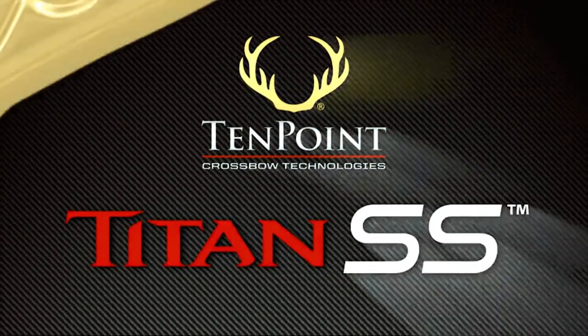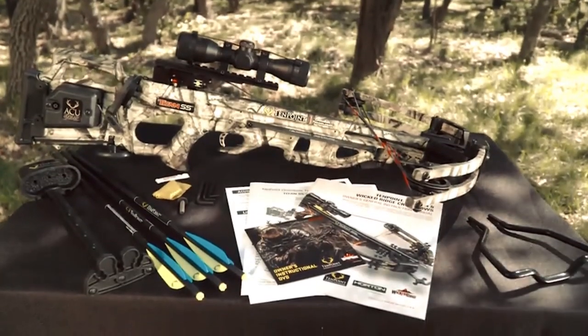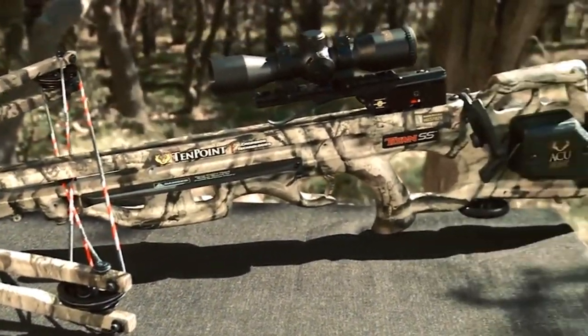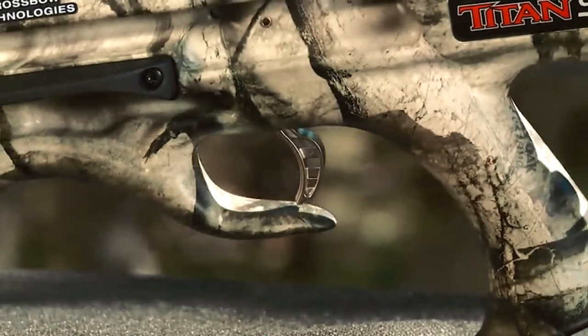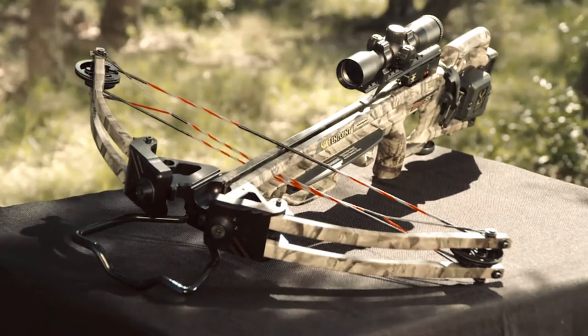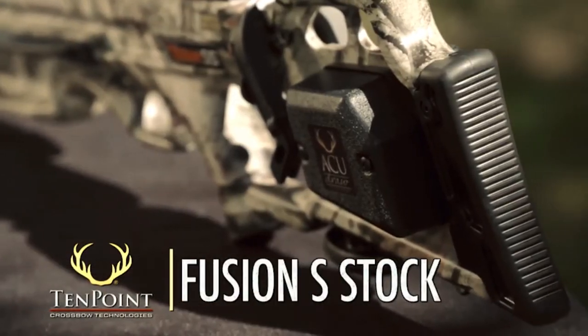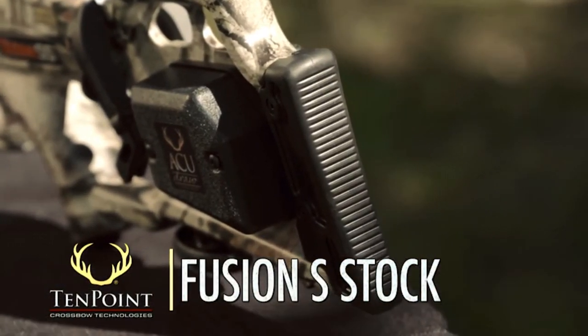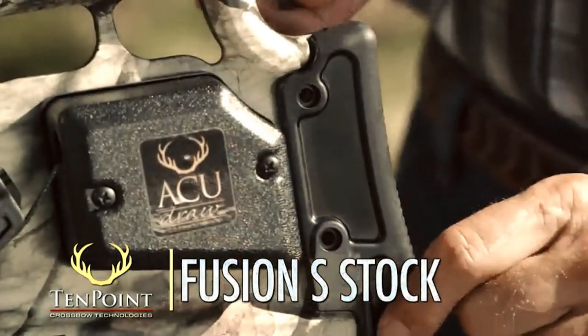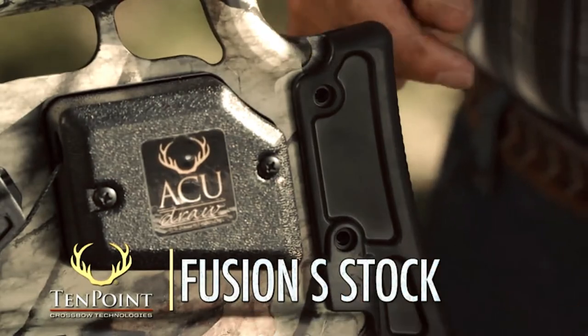For over 15 years, the Titan Crossbow has reigned as the top-selling 10-point model. Redesigned for improved handling and better performance, the Titan SS is the next generation in the legendary family tree. The affordably priced Titan SS features the Fusion S stock, configured with optimal comb height and an adjustable butt plate that adjusts to one of two fixed positions for perfect length of pull.